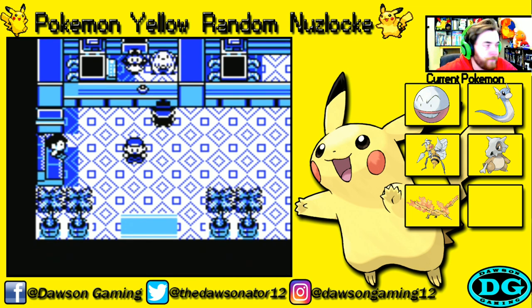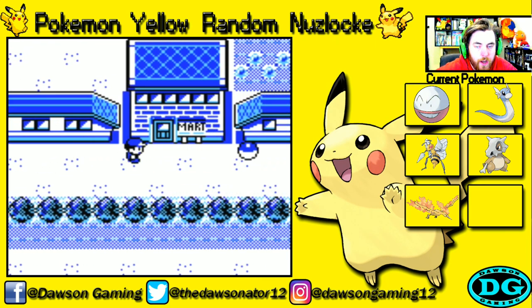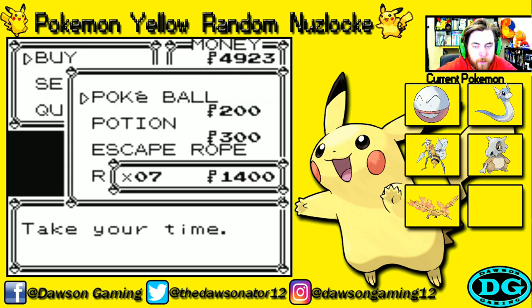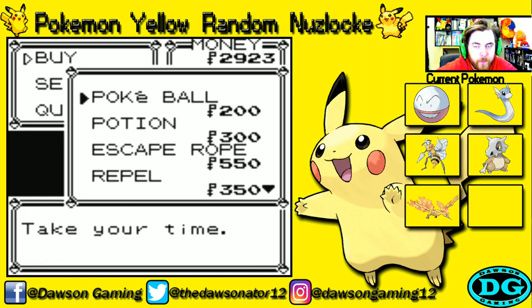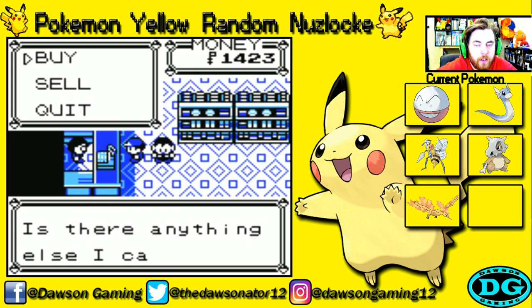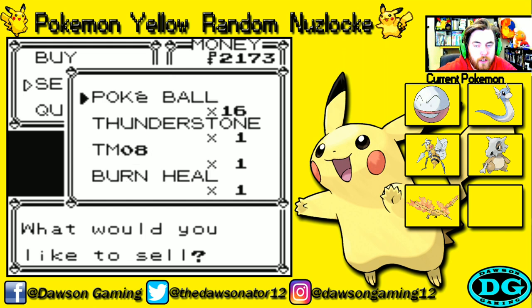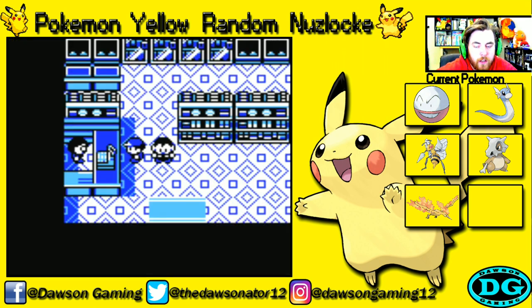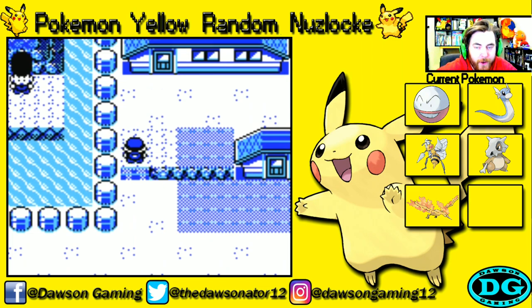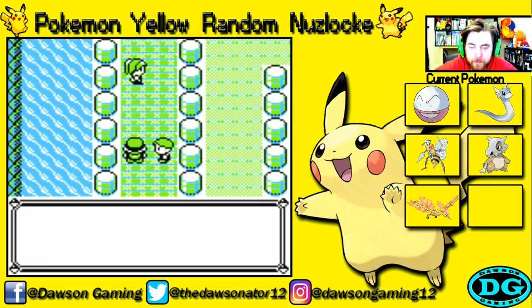Alright. Grab some potions. And then, hopefully... Hi there, what can I do for you? You can give me 10 Pokeballs. Then you can give me 5 potions. Can I sell you a revive, please? Let's go. That's so good, man. Boom. Boom, boom, boom. Alright. Next person, here we go.